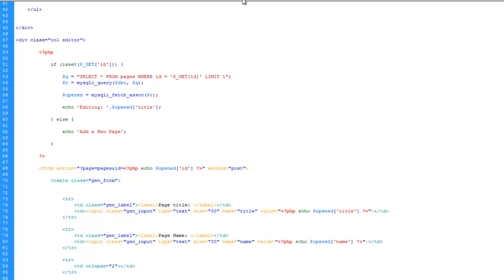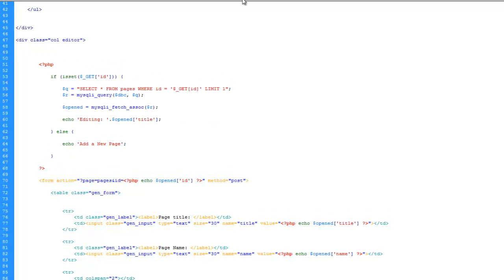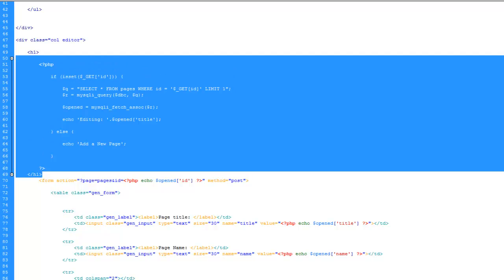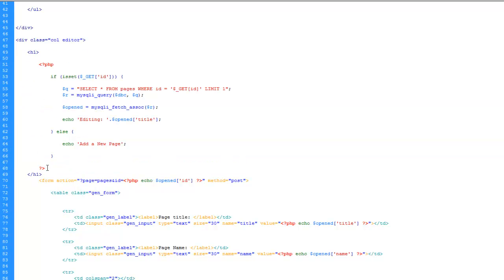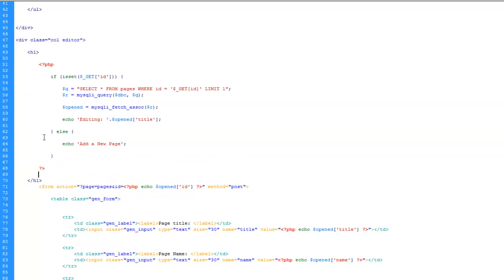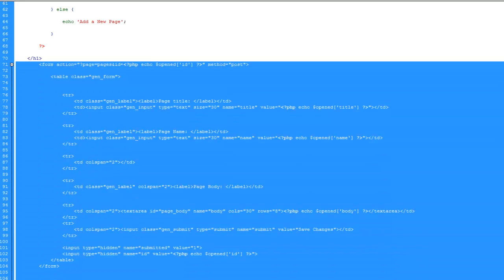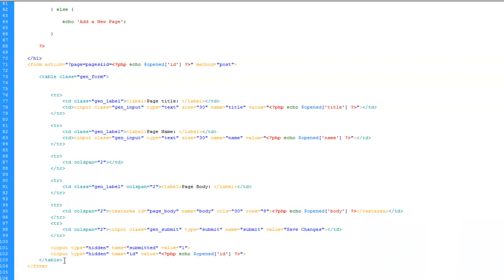And here's a trick with Dreamweaver if you don't already know it. If we wanted to get a closing tag for this really quick, delete this, do that. Just add it back and it'll automatically do that if you have your settings right. Let's scoot that out. Let's scoot this form back here.